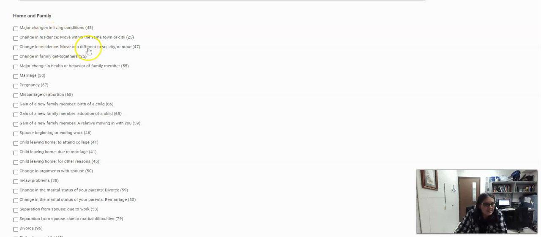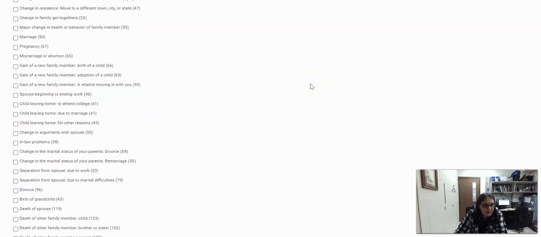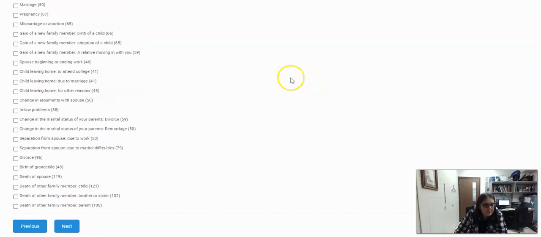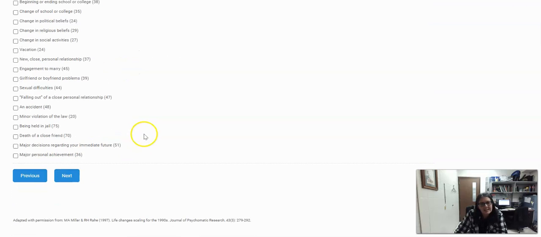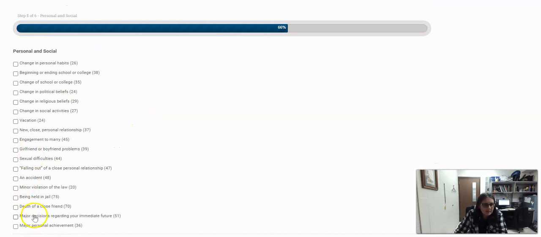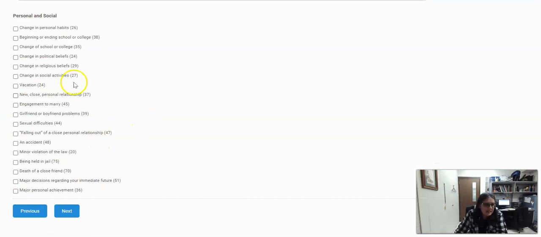Moving, living conditions, that's stressful, right? Changing any things. Like, notice the marriage, it's a positive thing, but it actually is still pretty stressful. It can be a really different, difficult kind of thing. So you just check off all the different things. Like, it's been a few years, but I got a divorce, so I wouldn't put it in there. Still dealing with it, though. So I could still maybe even check that off if nothing else applies.